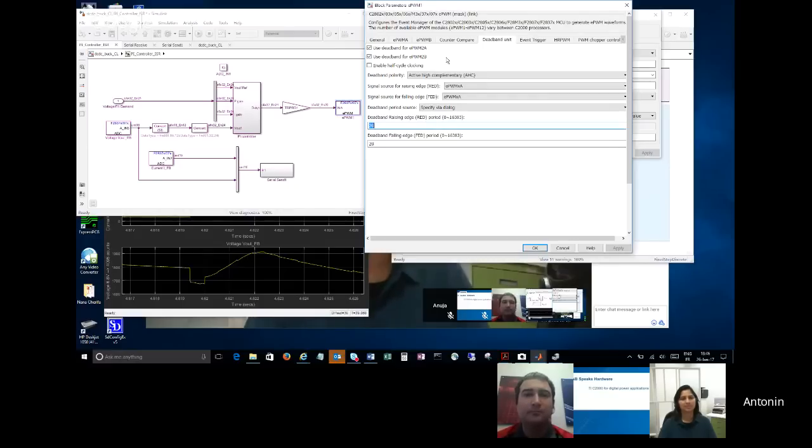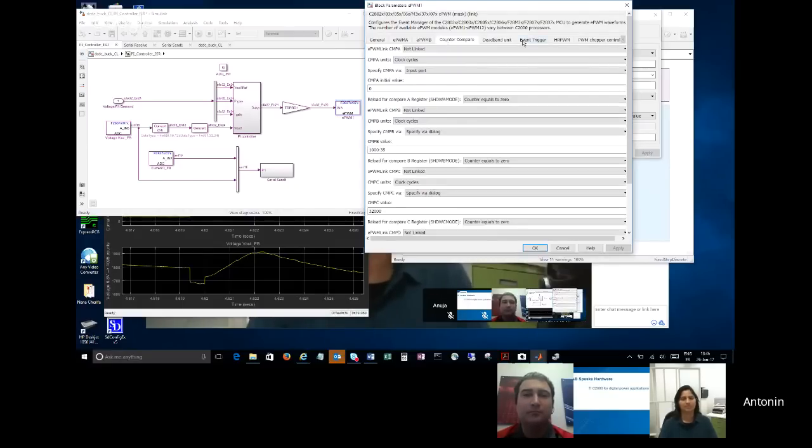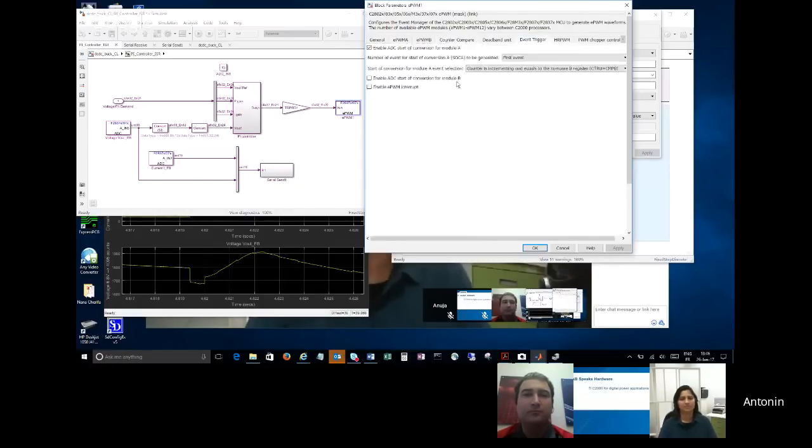Another thing worth mentioning, so the trigger. From PWM, I would like to trigger my ADC, and I would like to do it in such a way that during the ADC conversion, I will not have any PWM transition. So if you look at the event that triggers my ADC, I set it to trigger the ADC when the counter is going up and is equal to compare B.